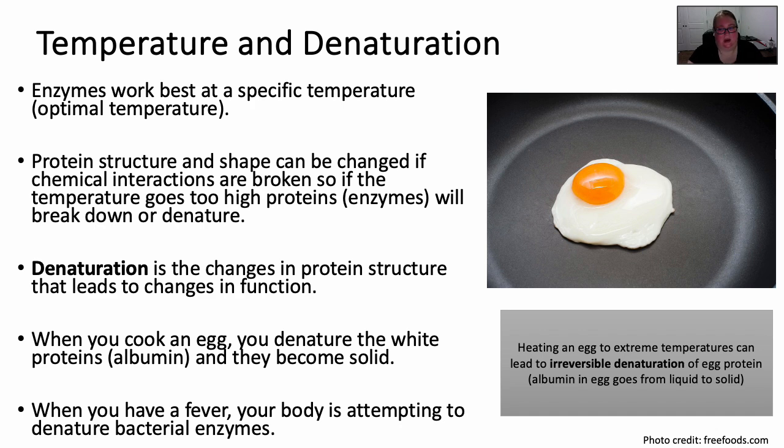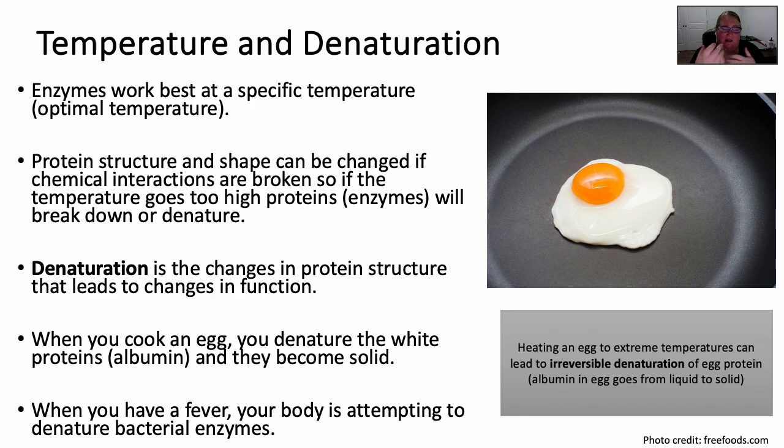So when your fever goes too high, not only are you denaturing the bacterial enzymes, you are denaturing your own enzymes. What's going to happen is you are literally going to start to cook your brain. The proteins in your brain are going to start to denature. A lot of times when people have really high fevers, they get a little bit delusional. They get these fever dreams, and that's because they're literally cooking their brain.